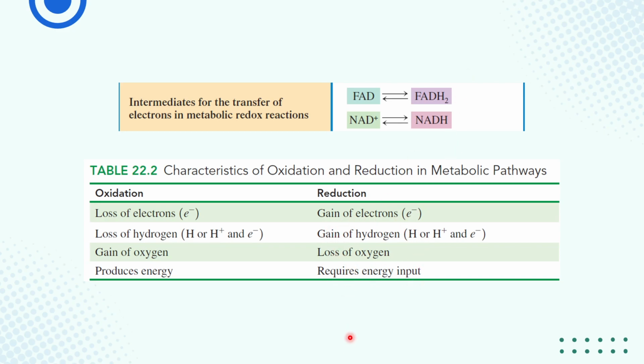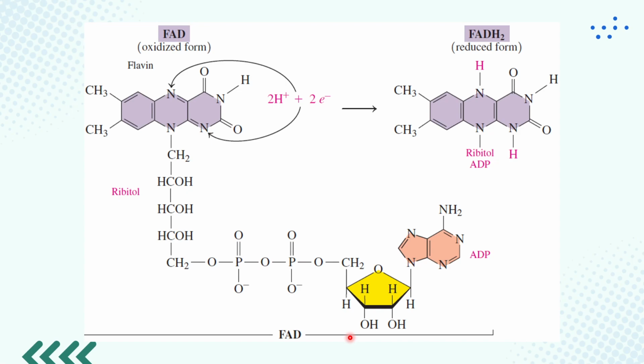So that is what we will be observing in your different enzymatic reaction when redox reaction is the process that is taking place. And just remember that redox reaction, your oxidation reduction will always be in pair. Now, kumbaga, hindi pwede na oxidation lang, hindi pwede na reduction lang. They will always come in pair. Parang ganun yung thought. So let us take a look at the structure of your FAD.